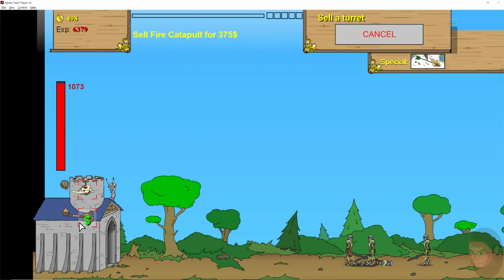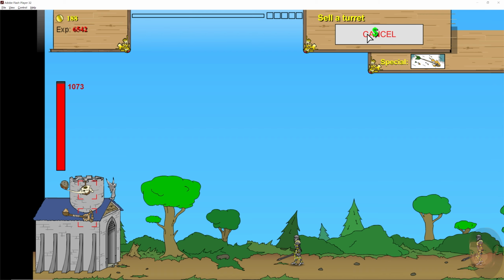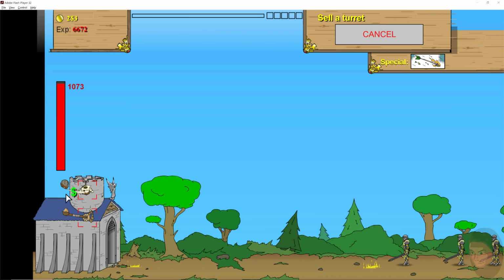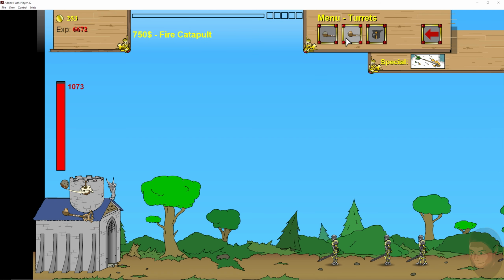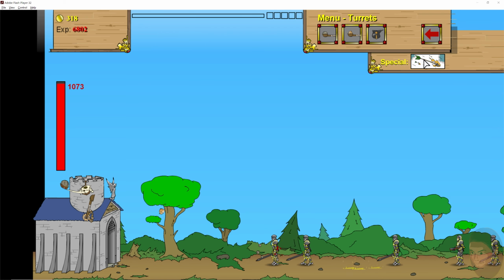750. How much does this sell for? 325. I think that's enough, right? If I sell it, yeah, I can get another one of these. Oh, I can't believe I just did that. I think I just wasted money for no reason. I meant to sell this one for 250, and then afford this. So I'll know when I get to 500 that I can do that. Until then, maybe we'll just fast forward.